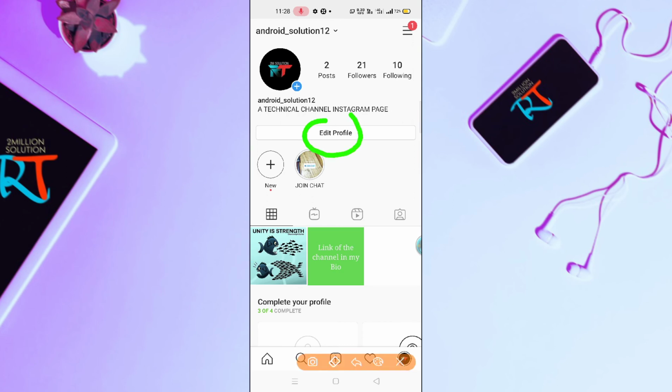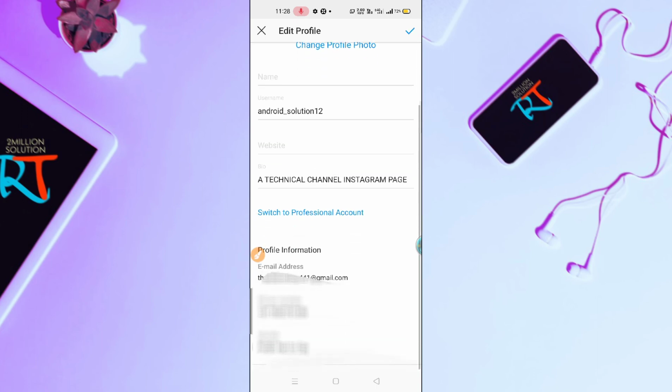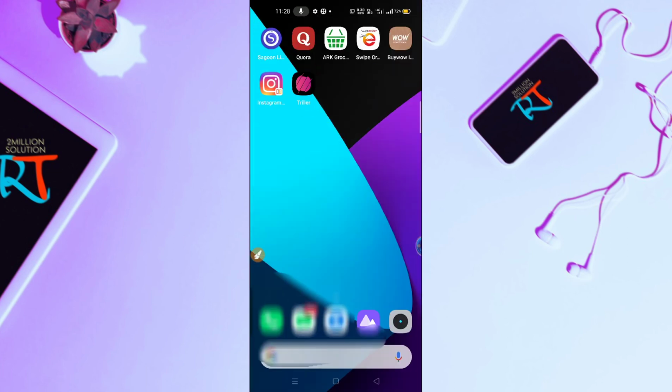The second thing you can do is go back to your profile, and here you will find the edit option. Simply click on this edit option, and then just fill up your email address and phone number like this, and it's done. This is very simple. This will obviously work for you, and if it doesn't work, please comment down and I will surely help you.